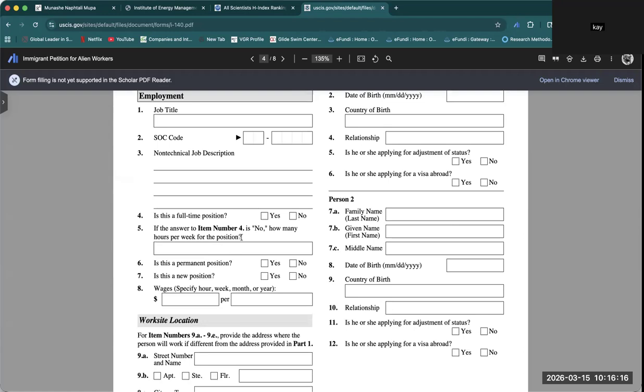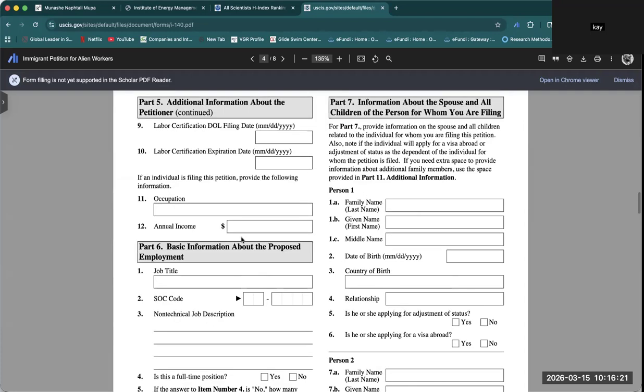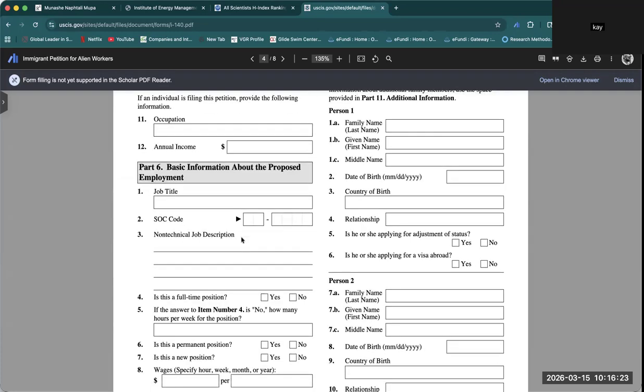Quick question. For part 6, the basic information about the proposed employment, I spoke to you about my company. Does that apply here? You have your company, but you have your profession, right?